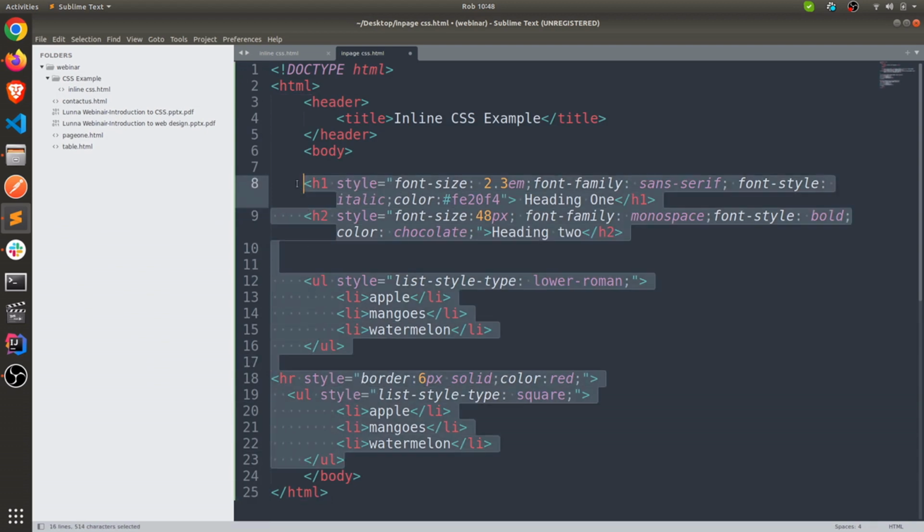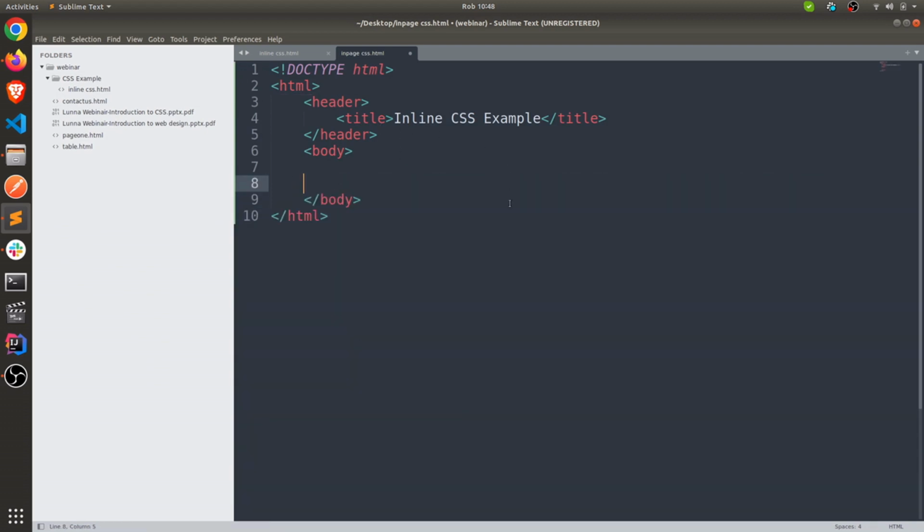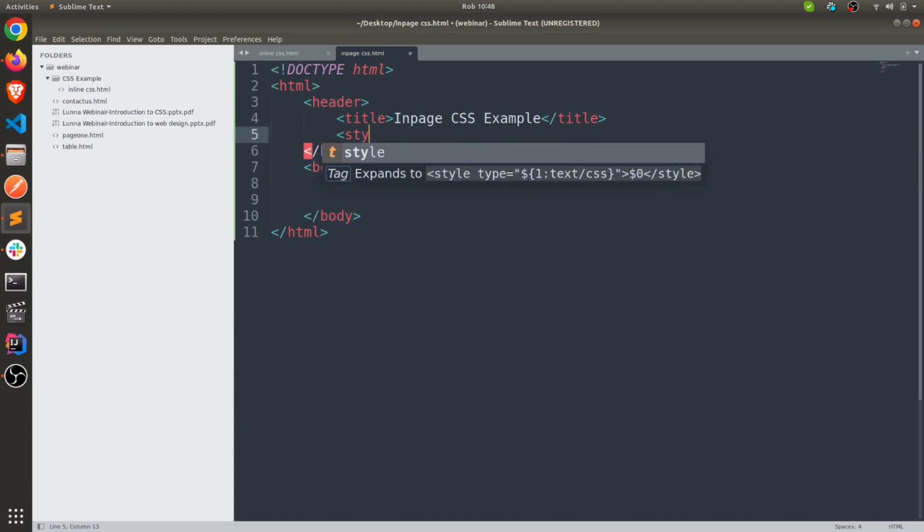I'm going to remove everything that is entered within the body. Within the in-page CSS, whatever we enter, we define the styling within the header tag. But remember, it's a style. This is a style within the style tag. So whatever we define here is going to be used within the page.